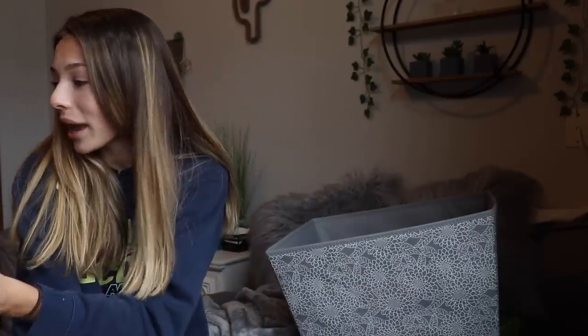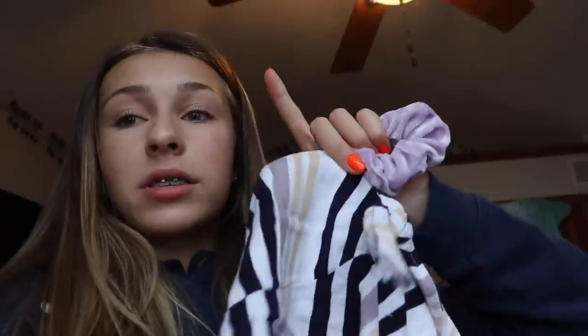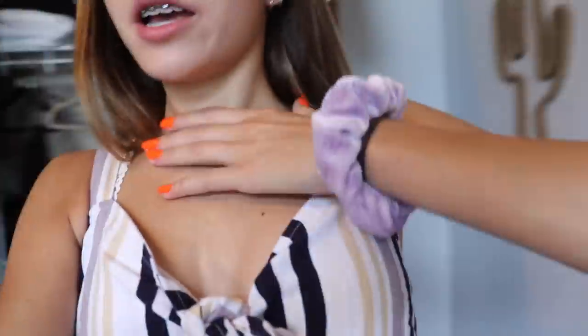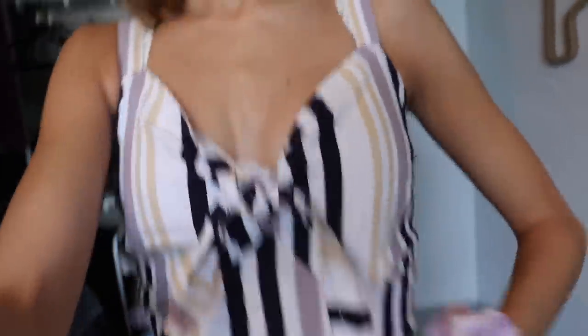Wait — I just looked on my floor and I have a shirt that has this exact color in it! It has stripes of lilac in it. I've seen people do these videos where they match just one single tiny stripe, so this isn't even that bad. I'm so happy — I literally didn't think I had anything this color. I'll wear some jeans with it. As you can see, the scrunchie pretty much perfectly matches the purple stripes that go all through my shirt.